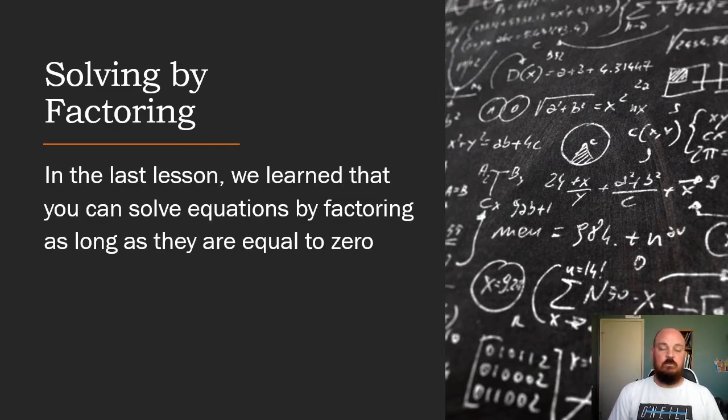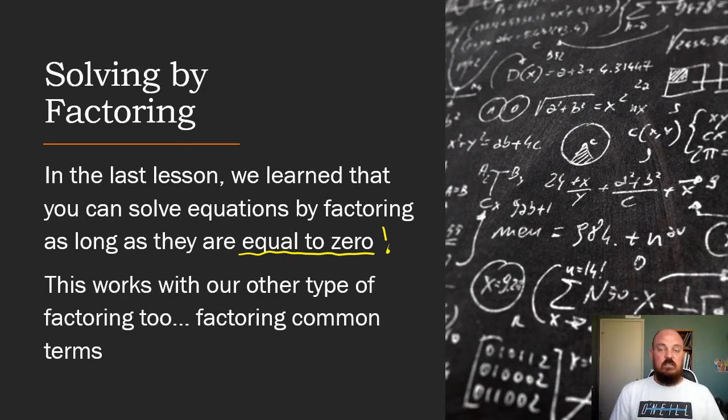So in our last lesson, we learned the zero product property, and we learned that if you factor and the equation is equal to zero, then you can just take the two factors, separate them into two separate equations, each one equal to zero, and then solve them separately. Now remember, in that question, it was very important that the equations were equal to zero. And it's still going to be important today. That's part of solving by factoring.